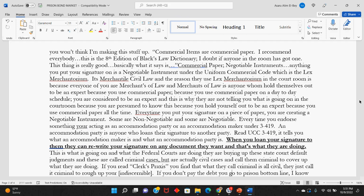Doug, is that what you mean? When we write checks, they can lift our signature off of it? Yes, exactly, exactly. That's what I'm getting ready to say. If you actually look at, matter of fact, let me see if I can find an example of it, because I've shown it to people before.